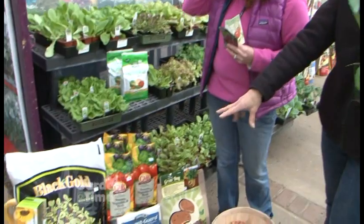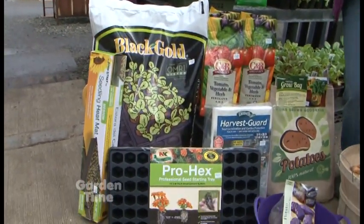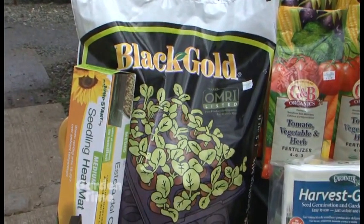And you have all the supplies here, so kind of run through the supplies that you would need. So you definitely want to start with the right planting media, which is a seed starting mix. It has a lot better drainage. You cannot just use regular old potting soil. It's too heavy. Yes, too heavy.